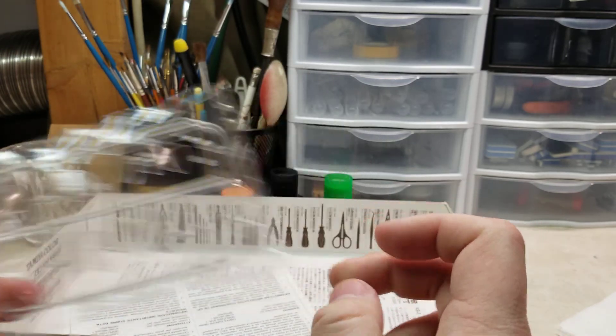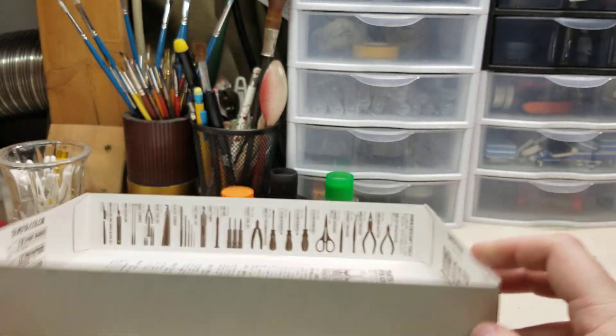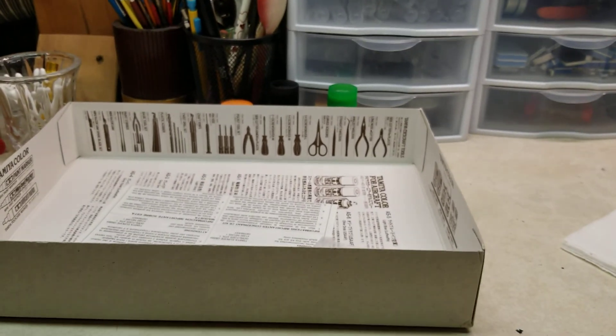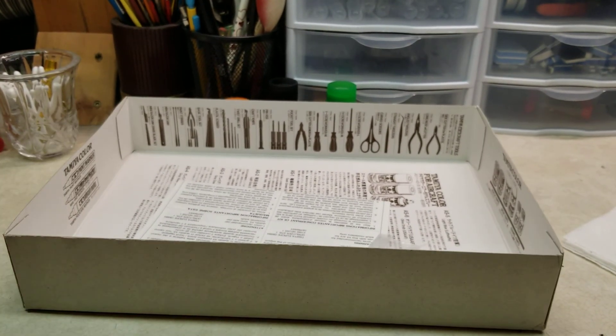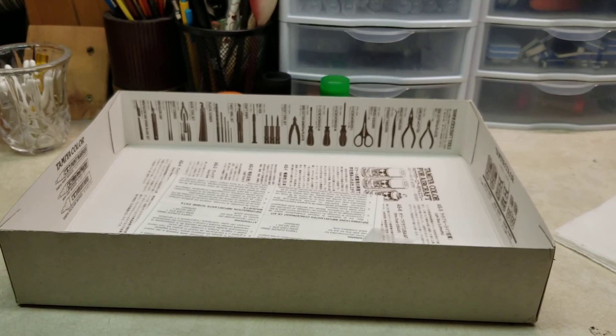So this is just going to be more of an overview of the kit itself. When you get this, you should also have part two, which is actually going to be the start of the build — I'll just label this as an introduction. Hope you guys are looking forward to this as much as I am. I've been missing the bench and I'm ready to get started. Catch you guys in a little bit.